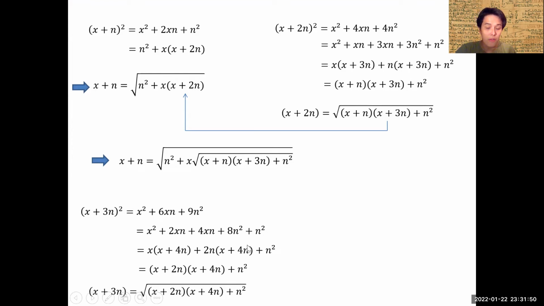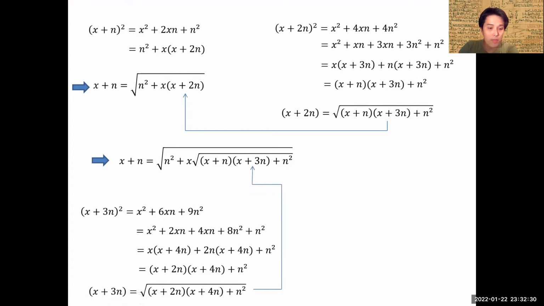Notice that when I factor them out, I'm taking out n squared. I'm trying to leave n squared alone to match the right-hand side of the main objective, the Ramanujan nested radicals. So n squared, later you will notice what happened. But for now, as you can see, I'm using x squared and 4xn, 2xn and 8n squared. So I factor it out, I get this expression here and this expression here. I hope it makes sense so far.